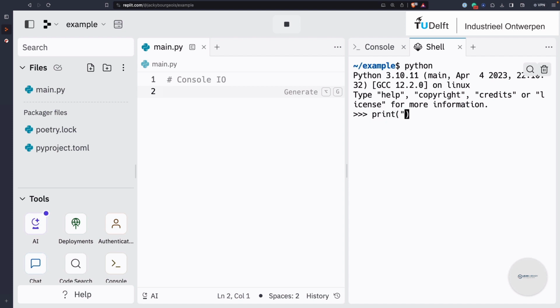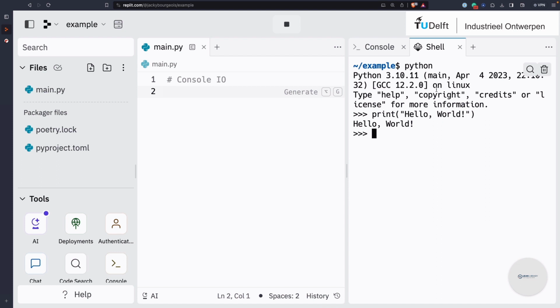So let's print. Usually we say hello world. It is tradition that everyone's first program has to print hello world. We press enter. Success. As you can see, Jackie said print hello world, and what do you know, it printed hello world. But as soon as you get a bit more complicated, it's convenient to run your code in a file, so you can rerun it and make changes.